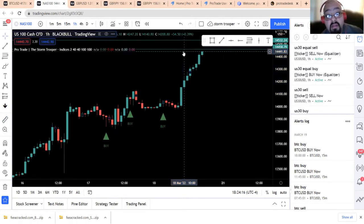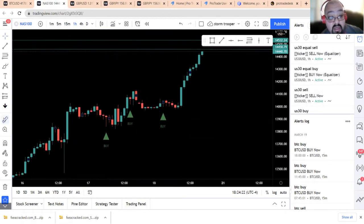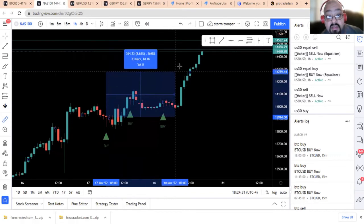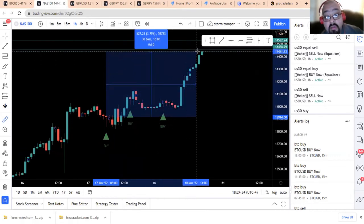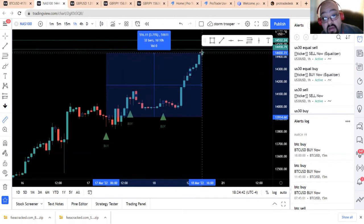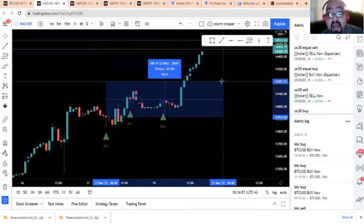But look, I mean, just in this short period of time, it's just going to be some quick math because I don't want to add them all together. But if you took all three of these positions, you're talking about 500 times 3. You could have easily made $1,200 to $1,500 on the smallest lot size in 1 day and 10 hours. Where are you doing that at? Sorry, but really, where are you doing that?